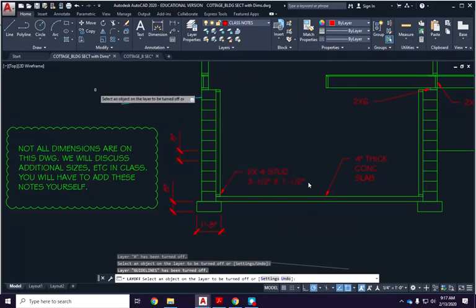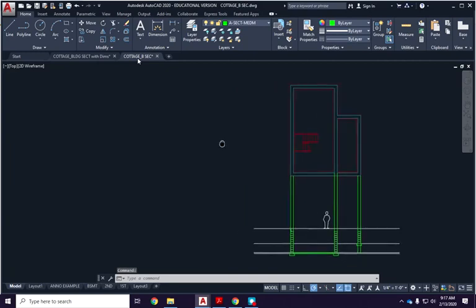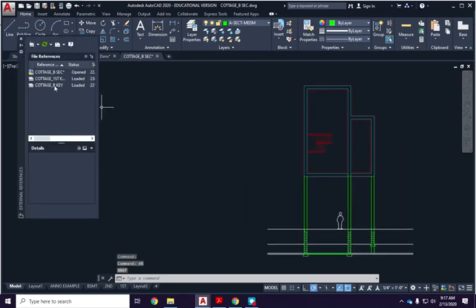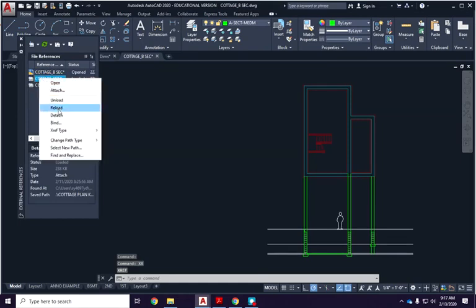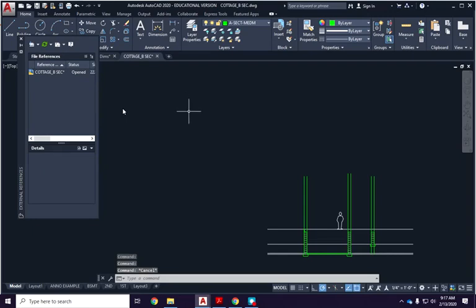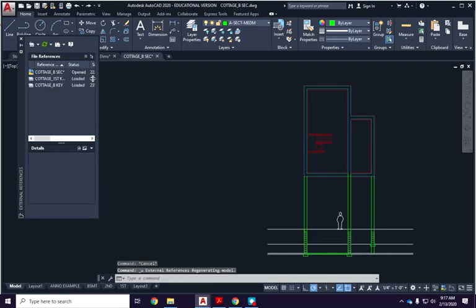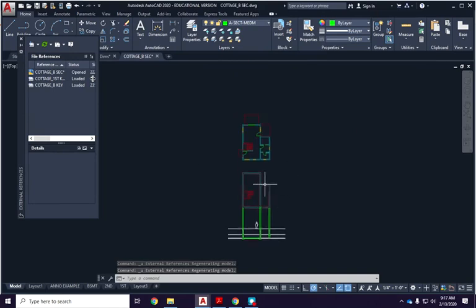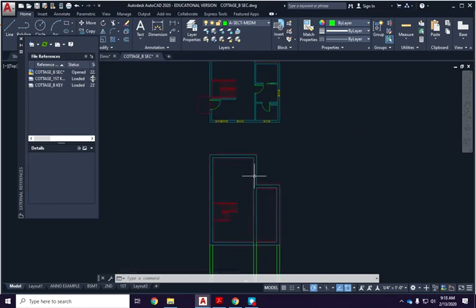All right, I am going to jump back to my building section drawing that I have started without you. I'm going to do 2 quick things. Actually, I'm going to bring those two back so you can see where we're going. See these two plans? This is my basement and that is my first floor.